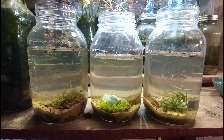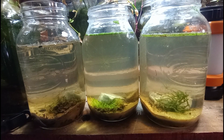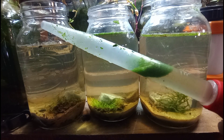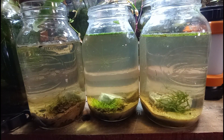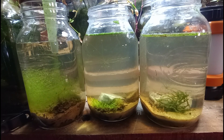Here are the jars after two days of initial setup — they look great, honestly. I'm very happy with this, but they're not quite done yet. Next step, we're going to add some little plants, and specifically we're going to add some water meal. Water meal is like a very tiny version of duckweed. It has no roots, and I think it's really cool. We're just going to inject it in here.